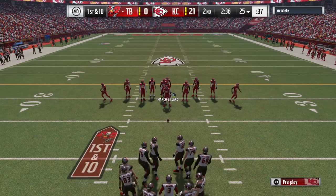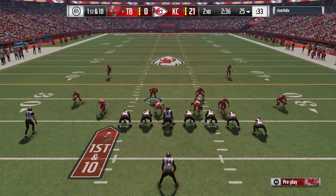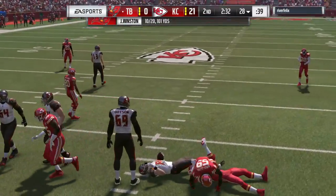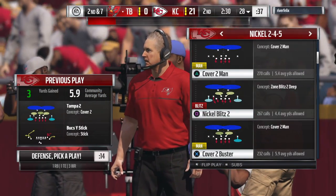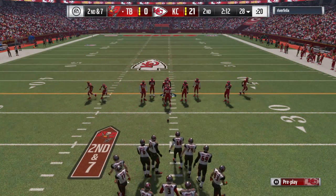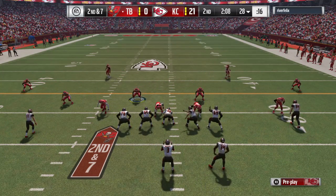They've got to find a way to get the ball in the hands of their playmakers, get them some space, and try and make a first down and get some momentum going. It's been a struggle for them throughout the game, and that three and out on the last possession, that told you just how stalled they are on offense. So who will step up here? We'll see. Got to give credit where it's due. Really nice defense on that play. The pitch and catch was successful, but not any run after it.